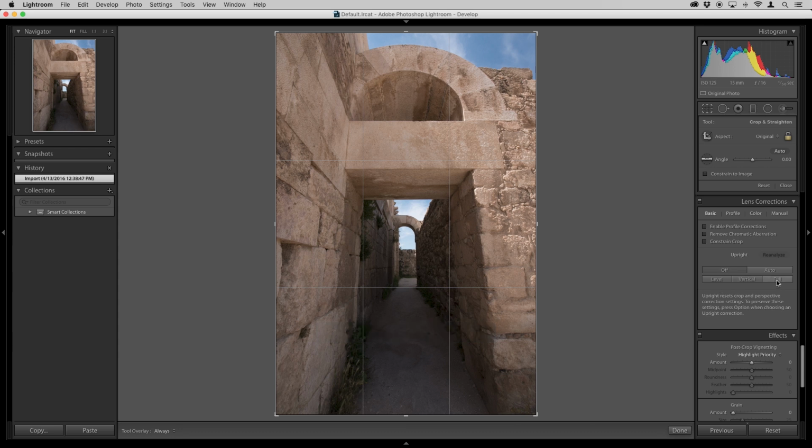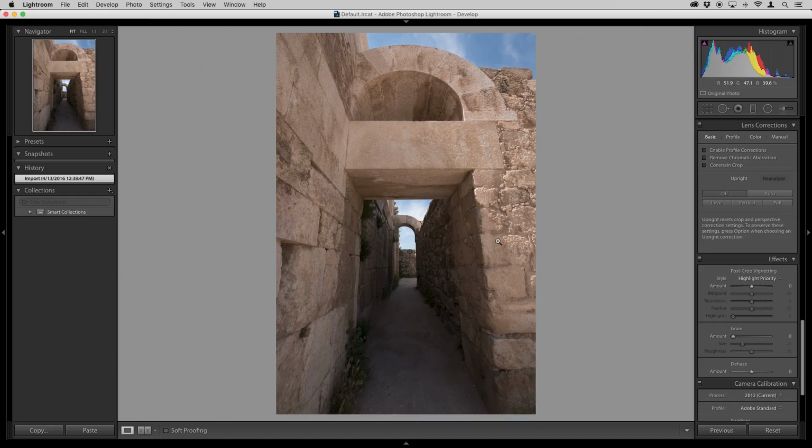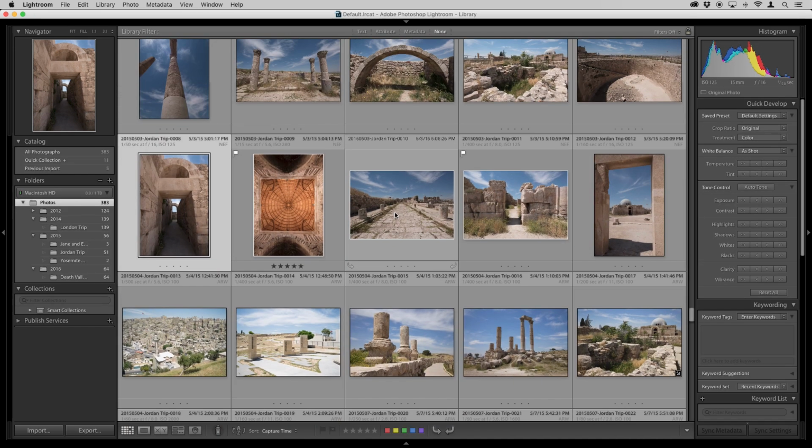And lastly, we have full. Now what full does, it says full level, horizontal and vertical perspective corrections. Horizontal perspective is if you have a building that's crooked just because you were shooting it from the side, and vertical perspective is just like this when you're shooting from bottom up. And if you have a situation like that where you have a building that's going sideways and you have that pyramid effect of things looking bigger on the bottom and smaller on the top, it's going to try to fix both. Now, it just so happens that I actually do have an image that I can show you where we can demonstrate this effect.